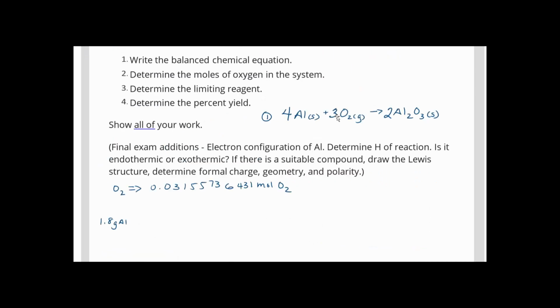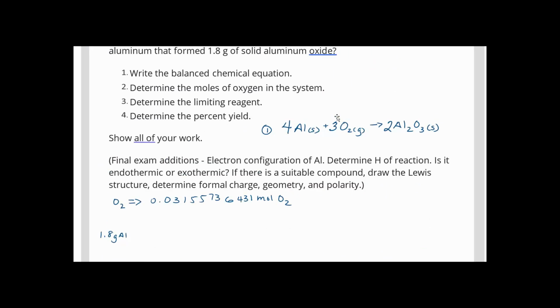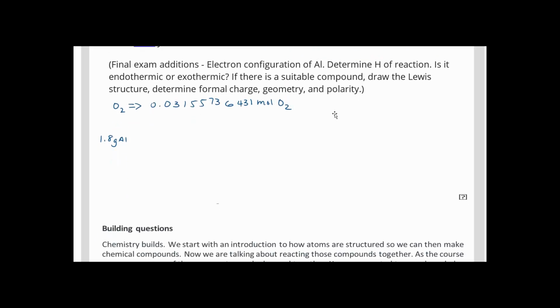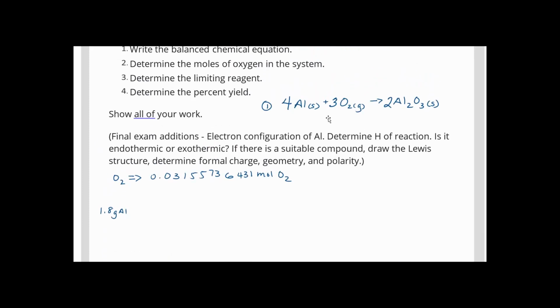So although we recorded 3 significant digits for number 2, for the moles of oxygen in the system, because we need to use that value in a further calculation, I went back and grabbed all of the digits off of my calculator because we're not going to round in the middle here. In order to determine the limiting reagent, what I need to do is find out how many grams of our product we can make from the oxygen. So I'm going to use all of the digits my calculator had.